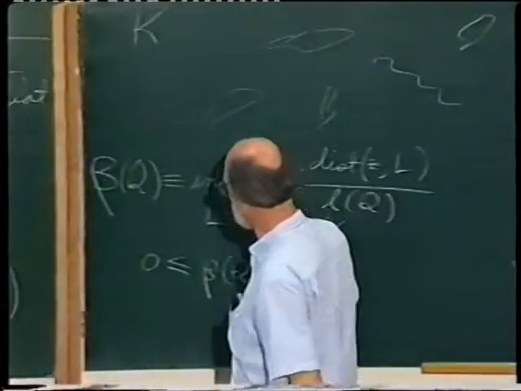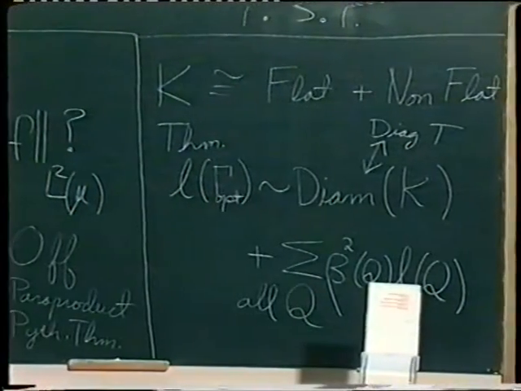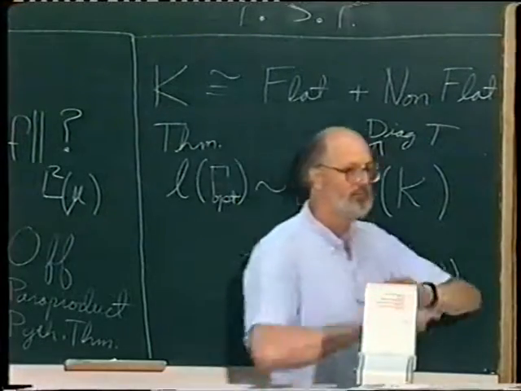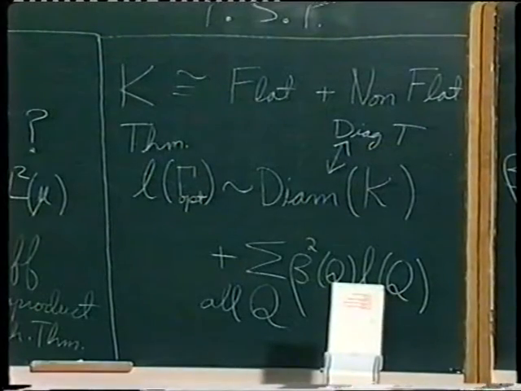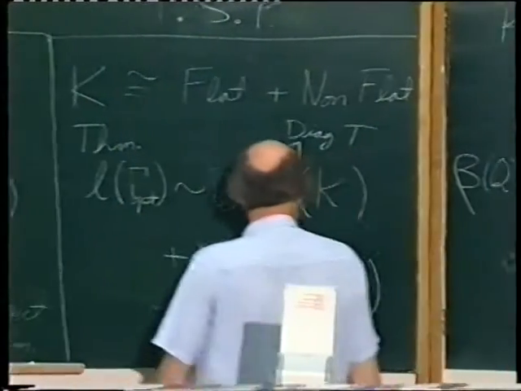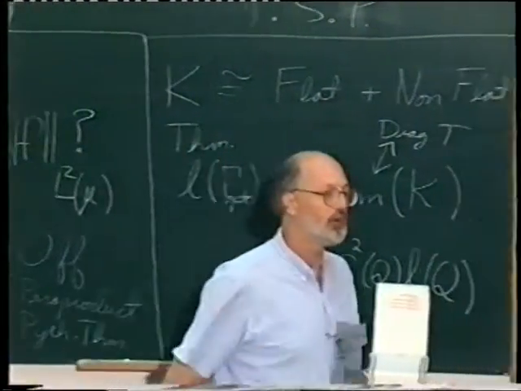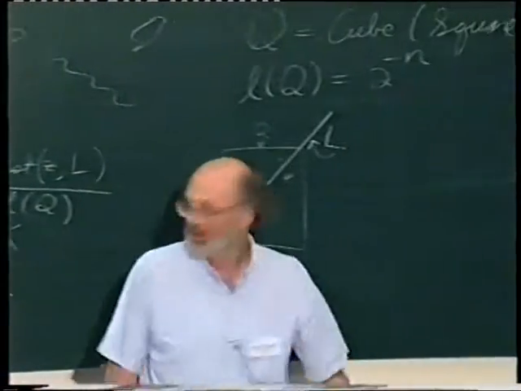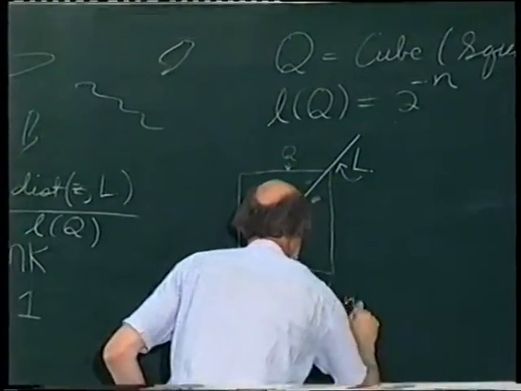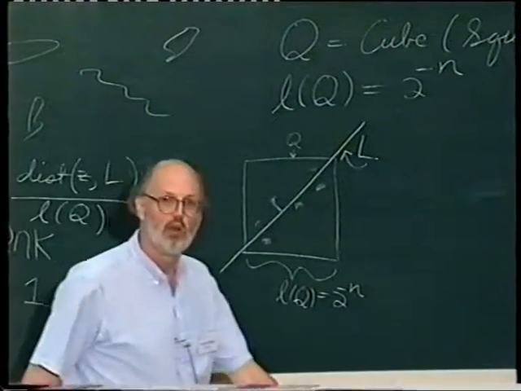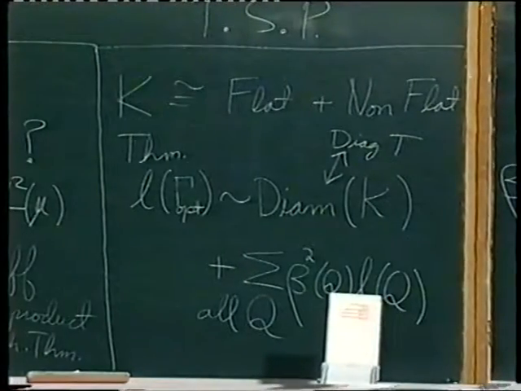And then what we do is we take this sum over all possible dyadic squares of all sizes. So for each grid size, we do this computation, and then we end up with this theorem. What is L of Q? The side length of Q. So think of L of Q as 2 to the minus n. What is this approximation? It's up to a universal constant. Does it depend on the dimension or nothing?